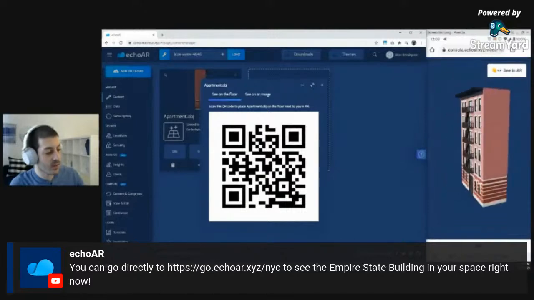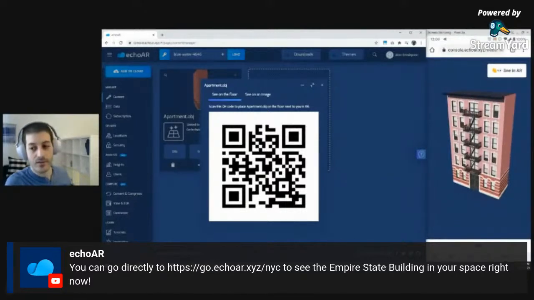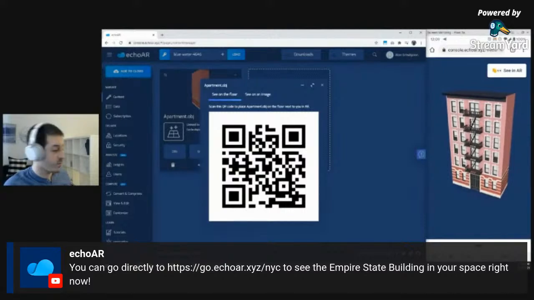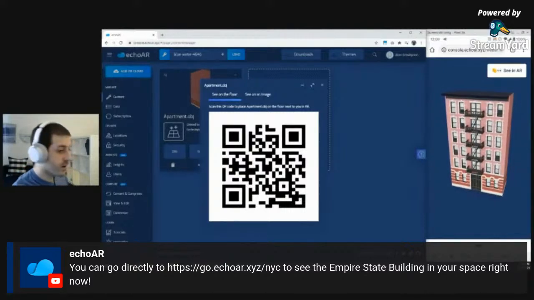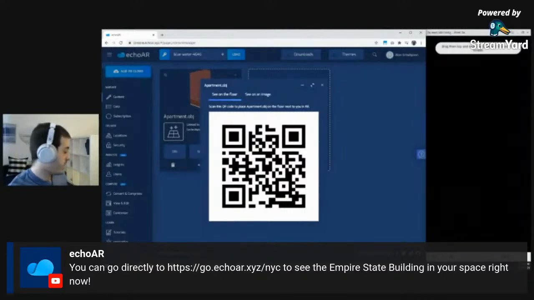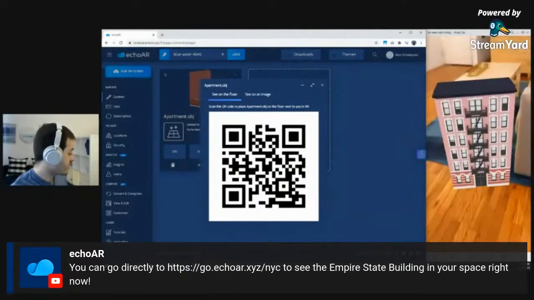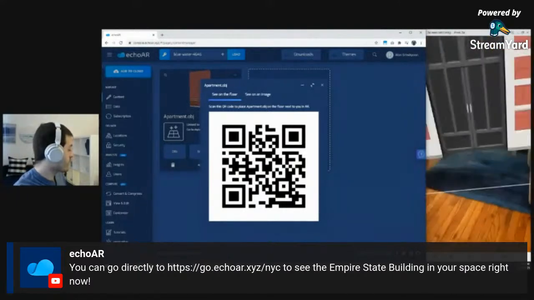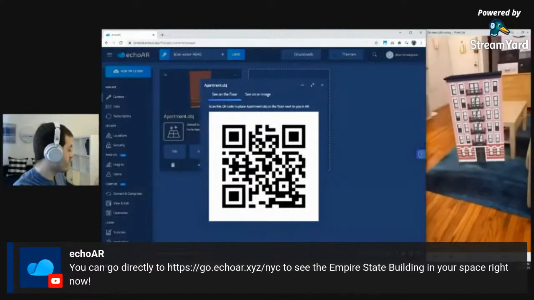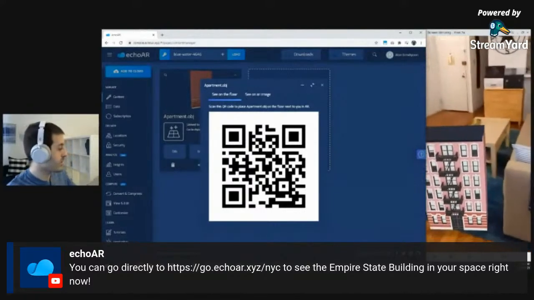So a web page opened, and I am able to see this building right here. Again, all you have to do is scan this with your phone. I'm going to click CNAR. It will redirect to a camera. The camera will instantiate, you don't have to do anything. And voila, suddenly we're automatically able to see this building right here with me. How cool is that? And all I had to do was click CNAR.